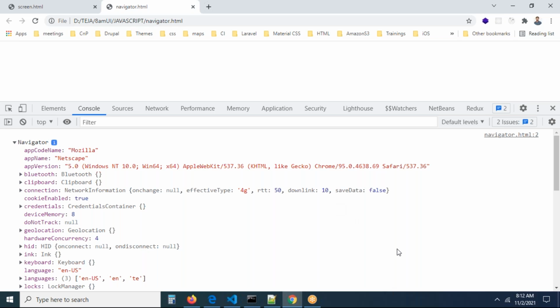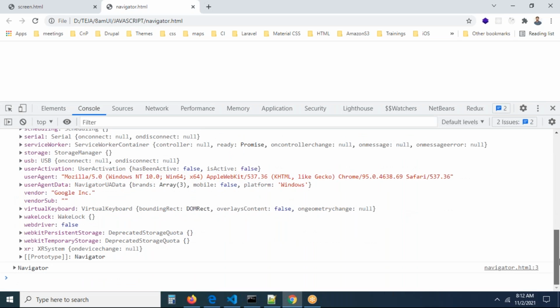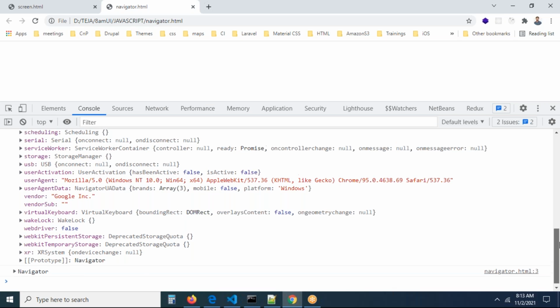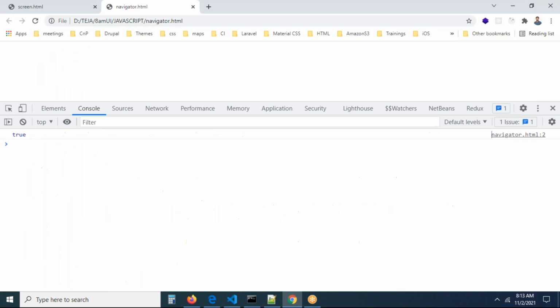Here we have an important property in this. There are so many properties. We don't know whether we are going to use all these properties or not in real time, but one thing we are going to use, that one thing is nothing but cookie enabled or not. You can see cookieEnabled. What will this property do? Yesterday, I think in the previous sessions, we created cookies, right? Before creating any cookie, we need to write this property. This property will check whether this browser supports cookies or not. In my browser, cookies are enabled. Now you can see I'm getting true because cookies are enabled.